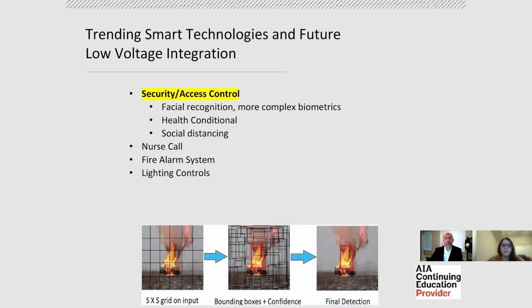So as communication technologies evolve, as the commissioning industry evolves, staying up to date is going to be critical, and these new integrations are going to appear, and commissioning authorities are going to be tasked with writing commissioning plans to demonstrate them. Commissioning agents in the field are going to be required to have broad knowledge and deep expertise, and will benefit from understanding these trends and emerging integrations.